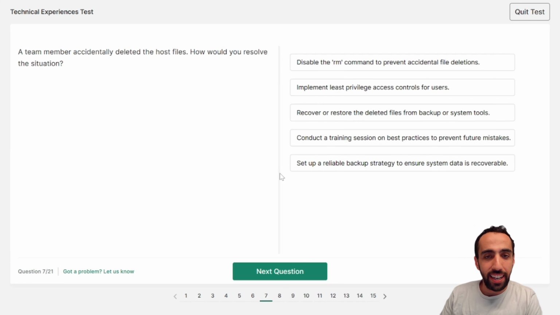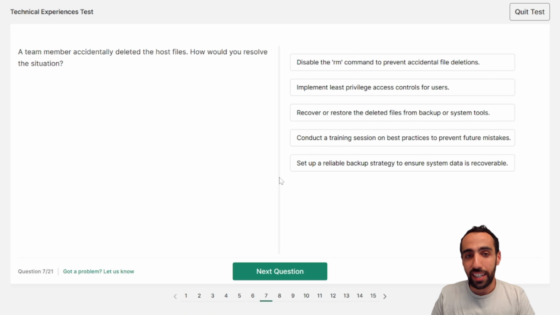Other tests are the technical experiences or the technical knowledge, which are more straightforward, technical, multiple choice tests. Let's dive right in and go over to a question taken from the technical experiences for solution architects. In a moment, pause the video and read the question on the left and the answer options on the right. And then I'll continue with the explanation.